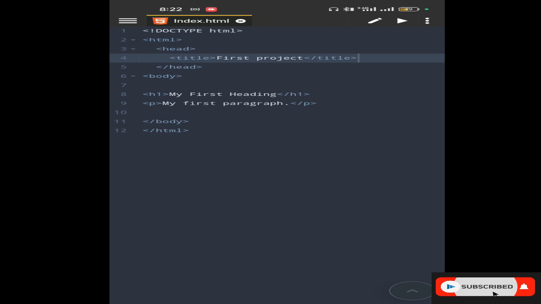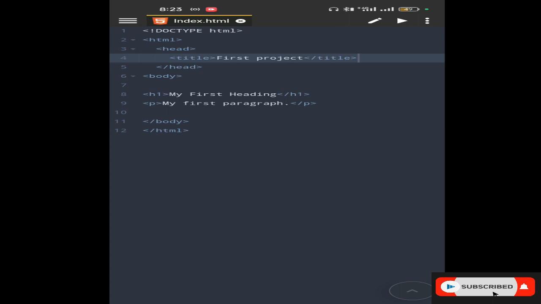HTML is written inside a tag, as you can see there, the less than and the greater than. So your instruction is written in between the tag, and whatsoever you are opening, you have to close it. So we open our html, and everything is enclosed inside the html element.